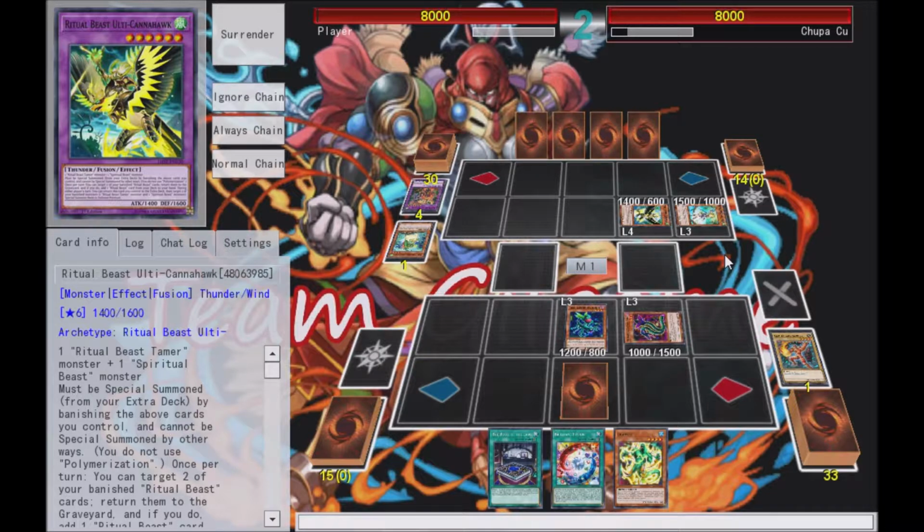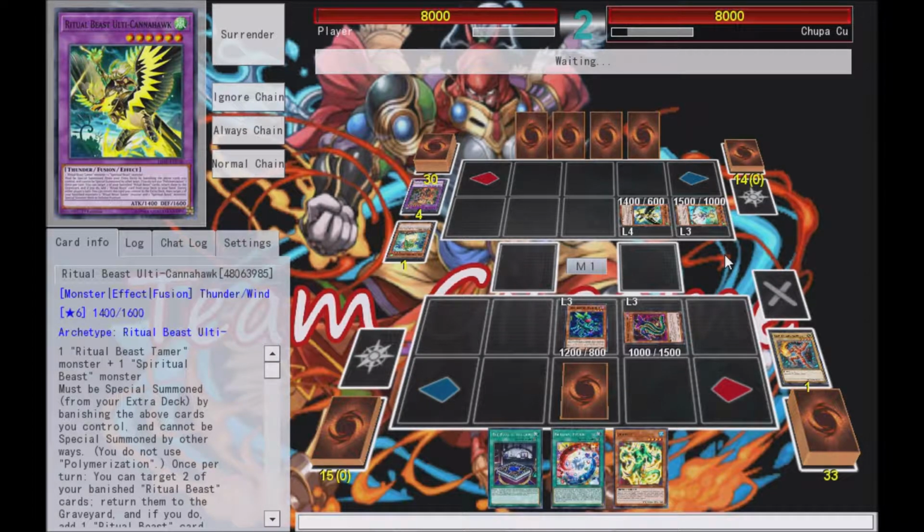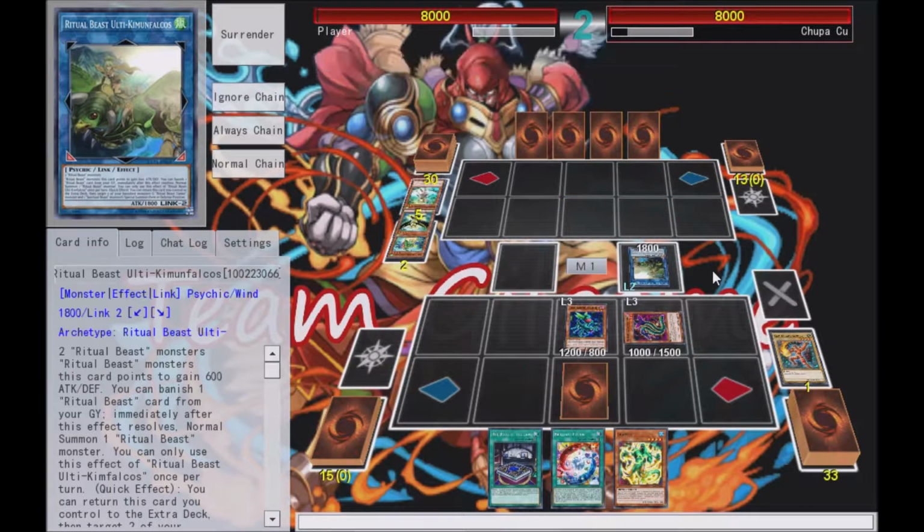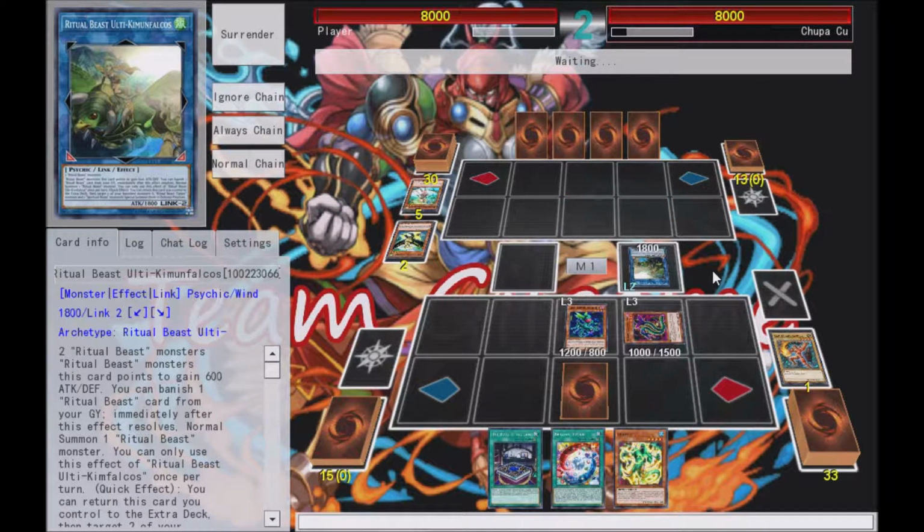Searching to add to hand. Don't tell me you can't make the new Link monster from your extra deck. Brings out the Ritual Beast Ulti-Kamuinga Falcon. Is it Kimun Falcon? Yeah, Kimun Falcon. That's a pretty cool Link monster.